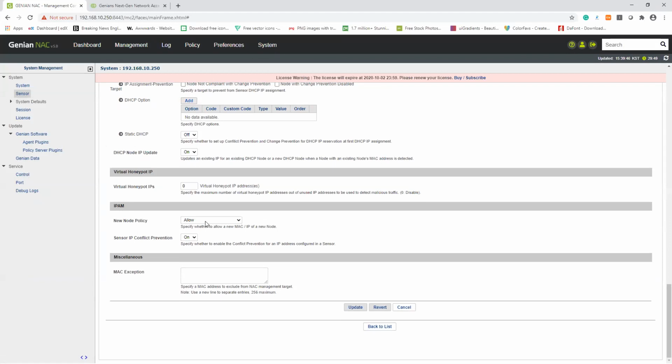Now, IPAM policy is allow. It specifies whether to allow a new MAC IP of a new node. You change it to deny MAC. Actually, you just choose deny IP, deny MAC, or deny IP and MAC. Now I choose deny MAC and update.